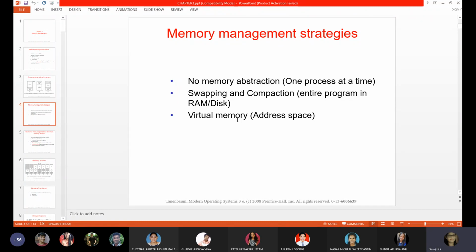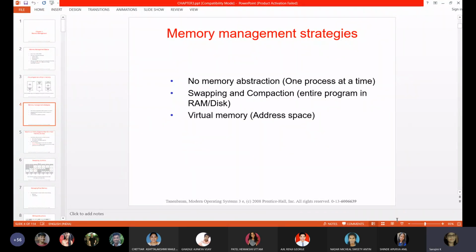But what happens, the transferring of segments between the virtual memory and the main memory will happen very frequently, because we did not keep the entire program inside the main memory. So assume that in one stage, the main memory is filled with many processes. Now a new process comes. From the virtual memory, only part of the program comes to the main memory. But assume there is no space in the main memory.